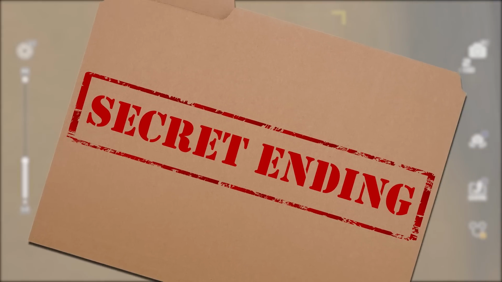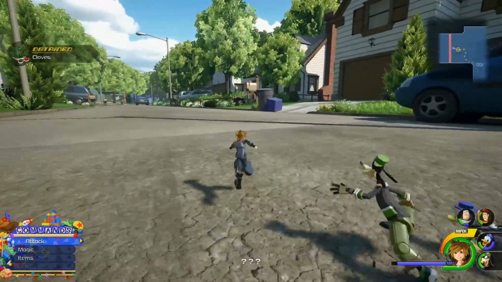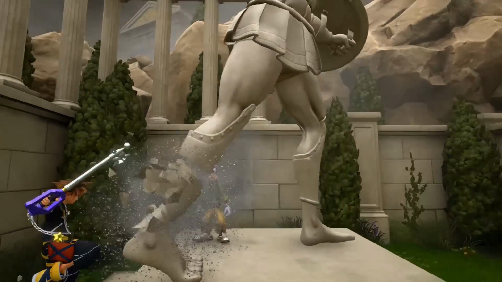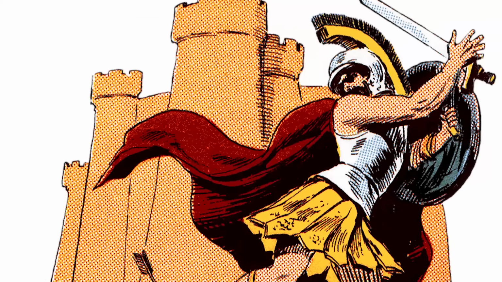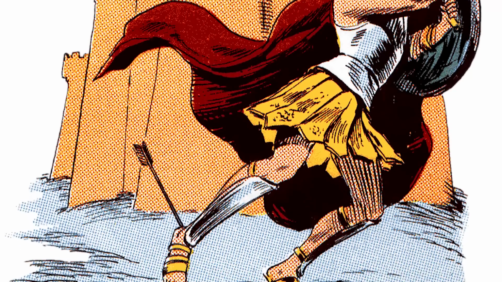But hey, we are not here to talk about the ending. Instead, let's highlight some specific references in some of the levels. In the early stages of Olympus, there's a statue of Achilles that players must topple to progress. When Sora strikes the statue's heel, the whole thing starts to crumble. In Greek mythology, Achilles was an immortal demigod whose only vulnerability was at the heel of his foot.